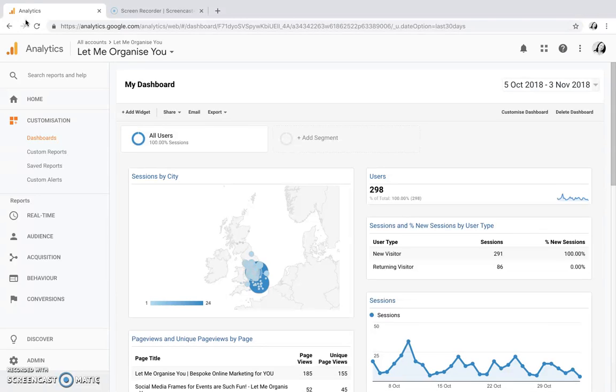I just wanted to go through with you a few bits and pieces to do with Google Analytics. I send all my clients a report each month, usually around the 1st or 2nd of every month, of a dashboard that's related to their Google Analytics, which is the stats collected from the cookies behind the website of everybody that's been on it. There's loads and loads of really good information inside Google Analytics, but I tend to take just the best bits and the bits that they kind of need to know as well.